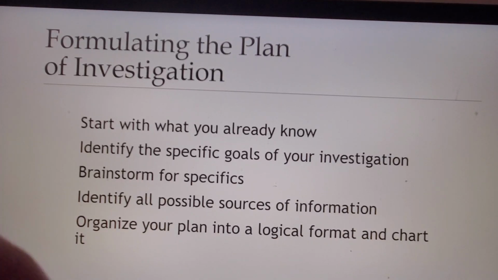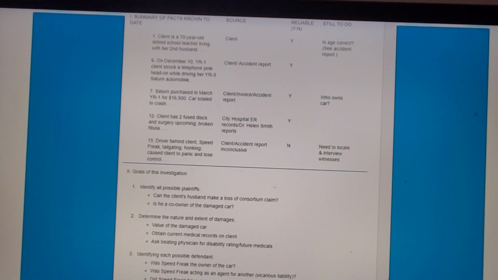But beyond that, where do you start? That's really the question. Where do you start? In this part of the textbook, here's an example of how to chart that initial summary and organization. And whether it's in this form or a different form, it's important to have these sections indicating what you know, what information you have, what information you still need, whether that information is reliable or needs further exploration, skepticism.